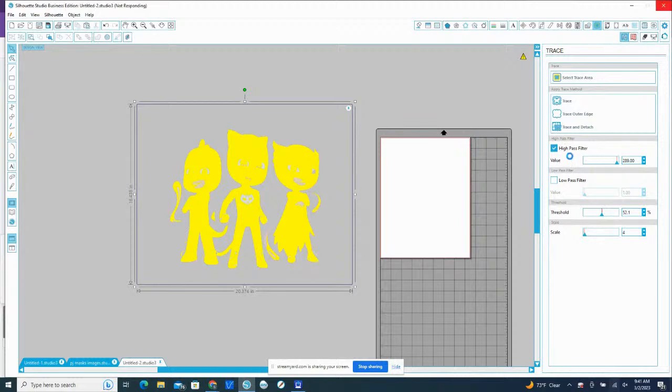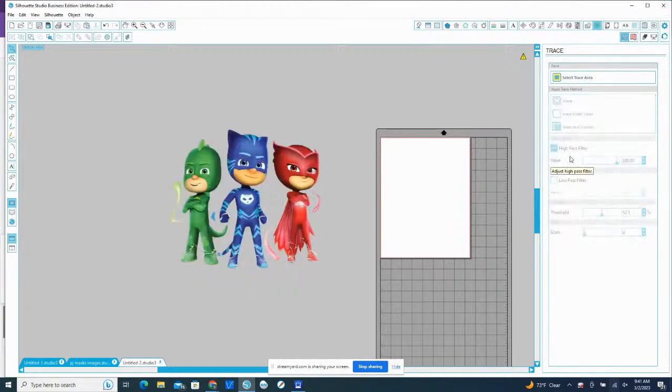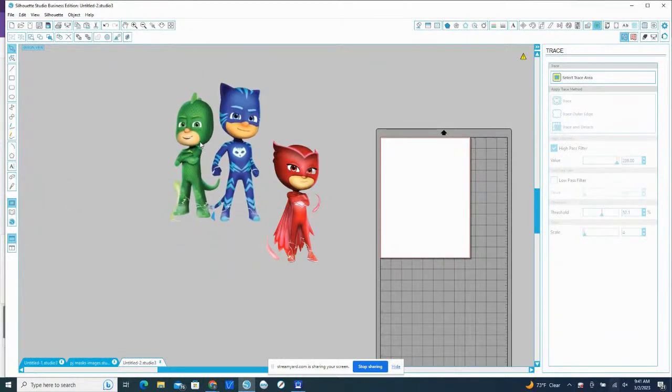Unless there's something weird about this file. Boom. See? No issues. 4.4 or any of the version 4s drive me absolutely bonkers. They're connected.